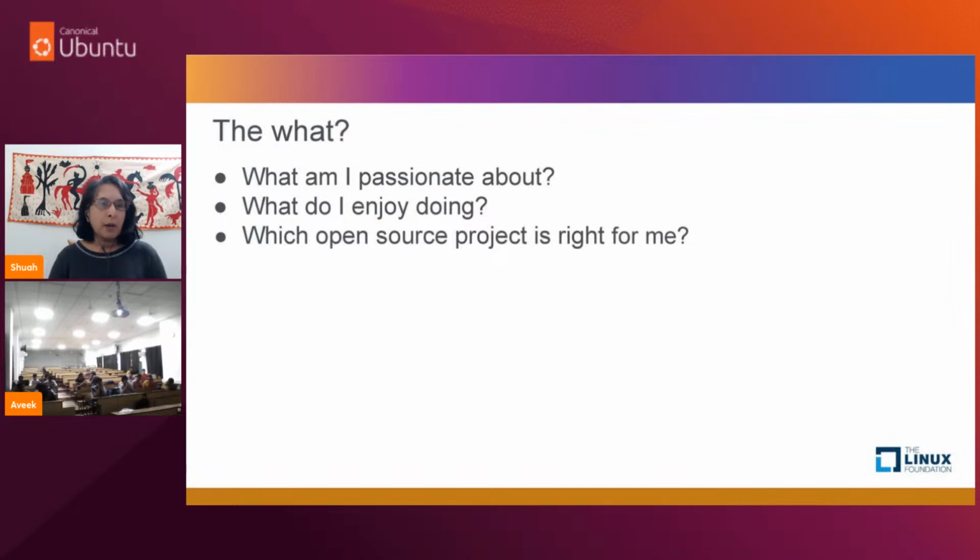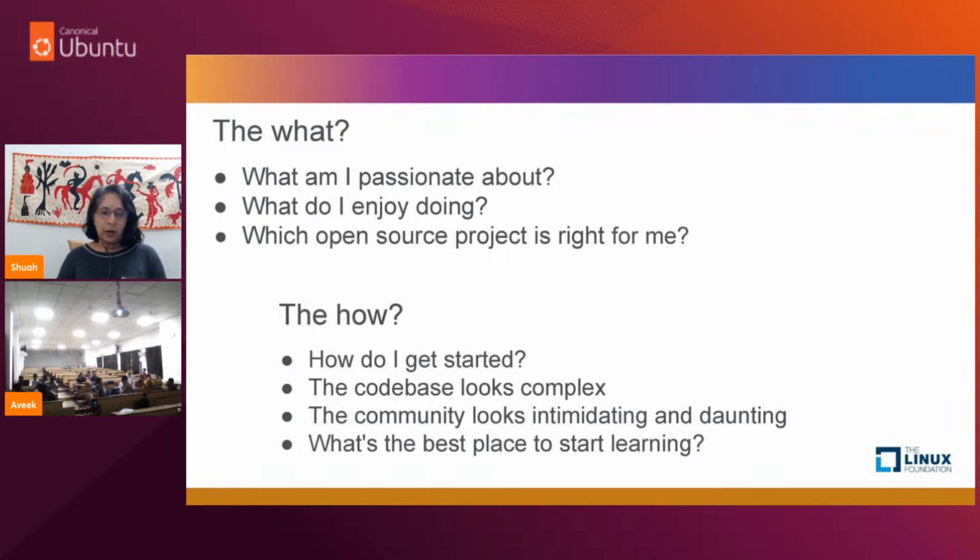And do you enjoy managing the project, taking care of releasing aspects, making sure the quality is good, validation, and so on? What are you passionate about? Once you identify those, you also keep thinking about which project is right for you. It could be the Linux kernel for some people, Zephyr for some others, or CNCF or Hyperledger or networking, all of the other higher level projects. An operating system takes you down to the lowest level possible, other than firmware and building hardware, of course. So how do I get started?